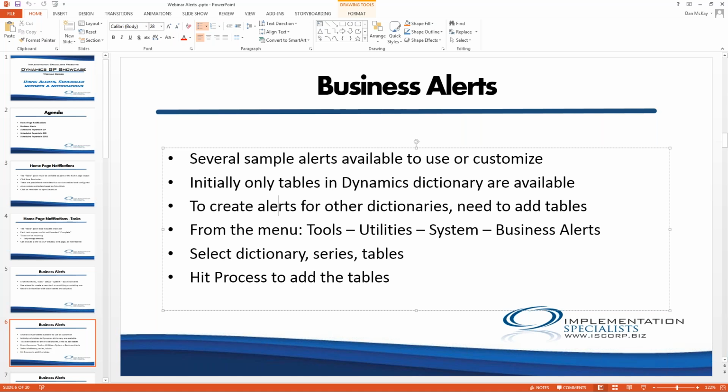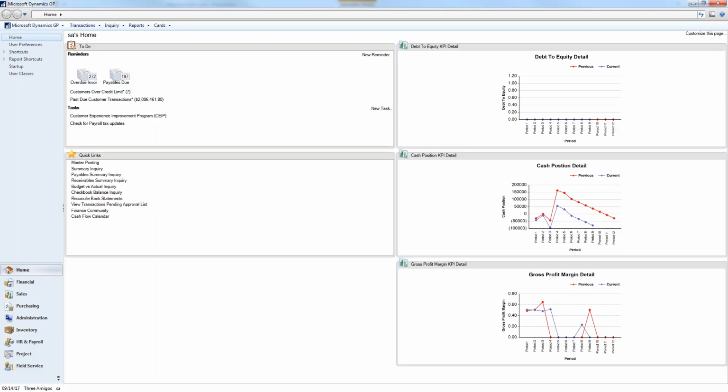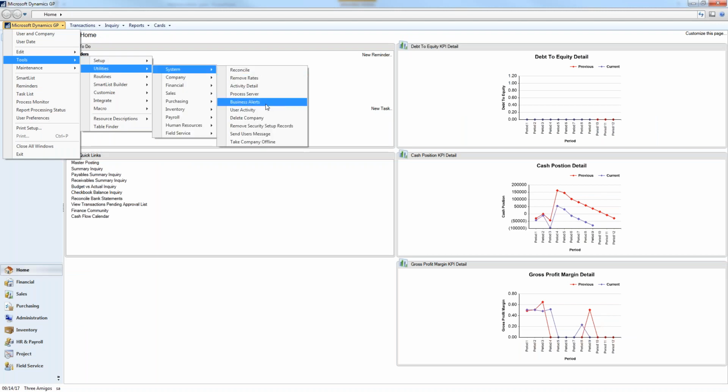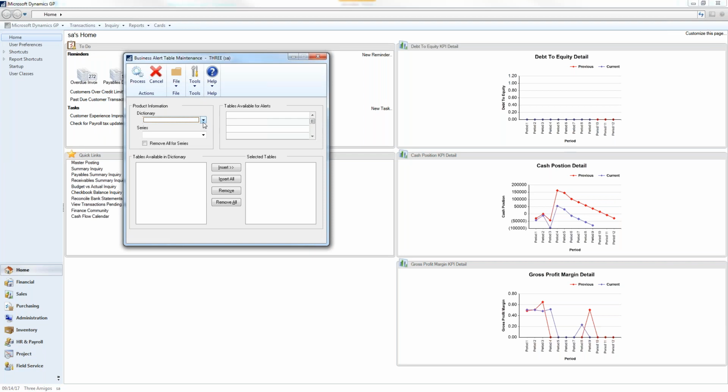So to do this, we'll go into Tools, Utility, System, Business Alerts. You pick the dictionary that you want to add. And these are the dictionaries out of your set file.